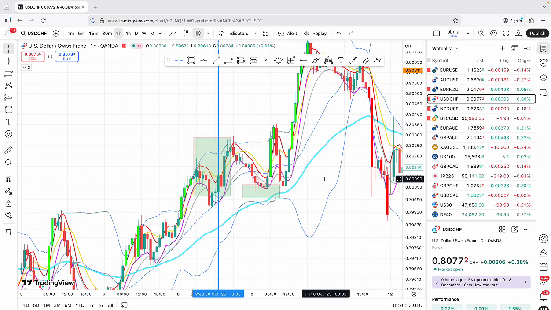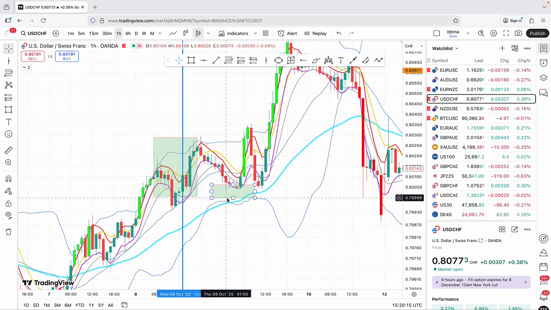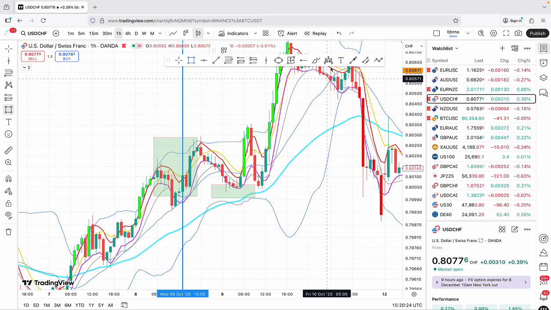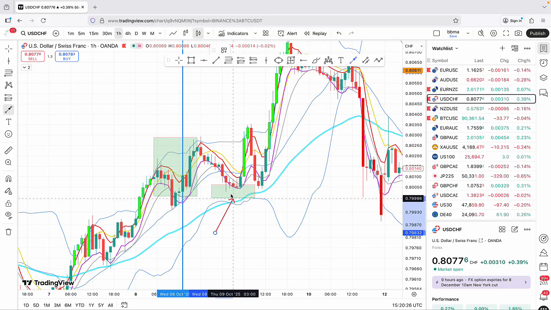So this is also a good example. See over here, we are not able to find any entry. We cannot move to time frame 3 because it doesn't give us the entry. Over here you can see it didn't reject from low BB or from EMA 50. So when it didn't reject, we don't take the trade. We don't need to trade. Just ignore the setup. Save your money and be disciplined.